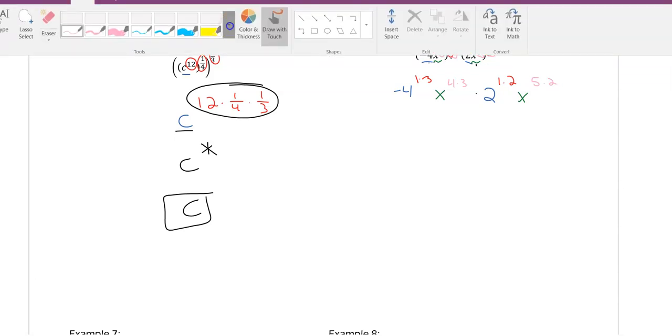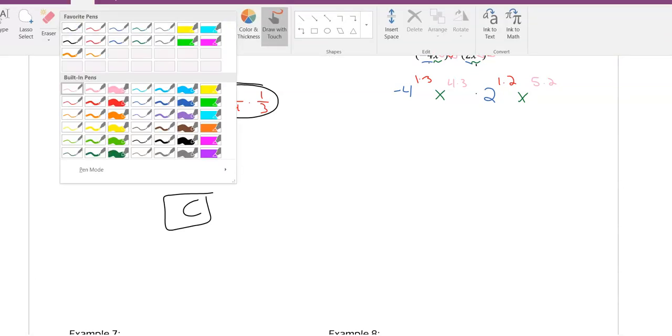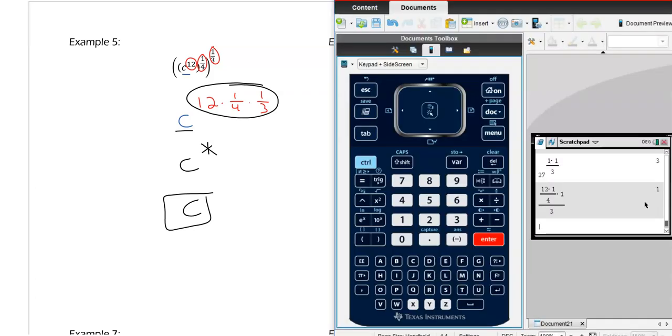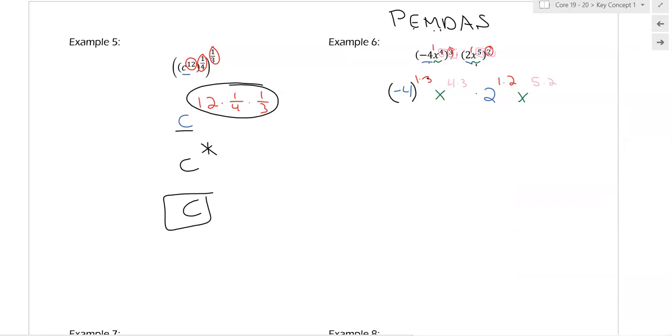The one thing we have to be careful of with powers is when we have a negative number, you need to make sure when you type it in your calculator, parentheses go around it, or else it will give you a wrong answer. If you type it without the parentheses, it will raise 4 to the third, and then just make it negative, versus raising -4 to the third. Sometimes it will give you the right answer, and sometimes it'll be wrong.